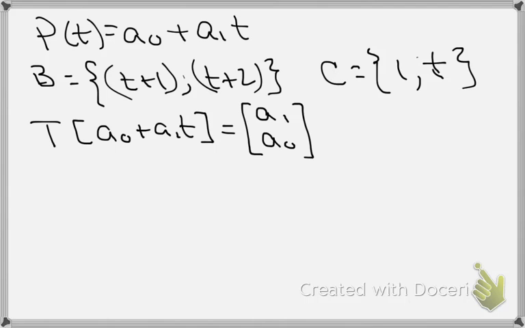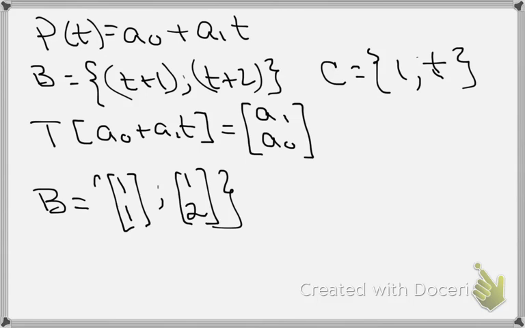So let me rewrite my basis vectors then in terms of R². So B would then be, well I'll take the coefficient of t which is 1, and the constant term 1, so that's the first basis vector. And the second basis vector would be the coefficient of t which is 1, and then the constant term 2.